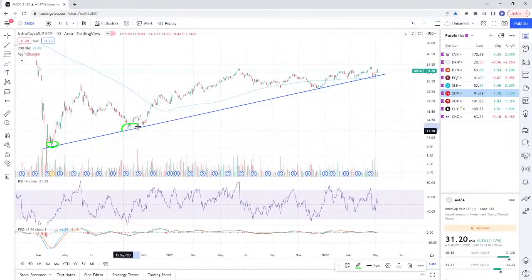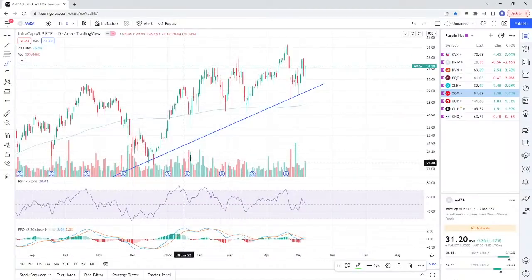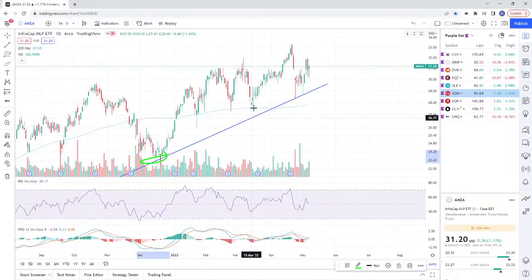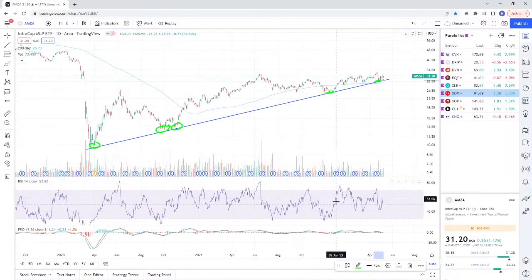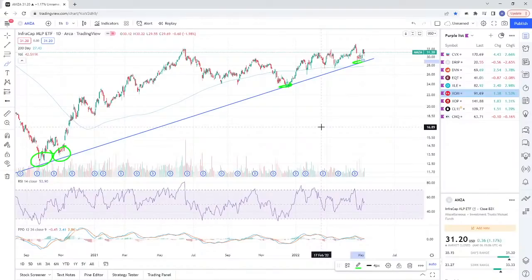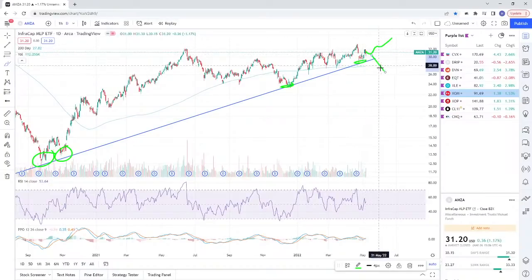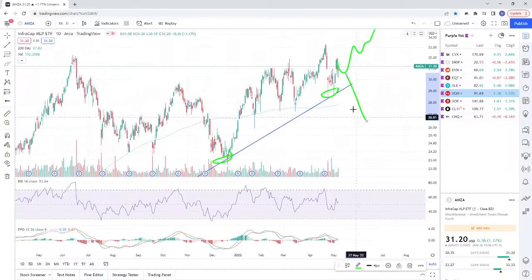We got a reaction. They stepped in early there. Another reaction, stepped in early. There's a couple little tail wicks. You're above the 200. You're above the bullish trend. You have negative divergence. So not a reason to get out, but just be on watch. That's how I view it. We could continue to move higher. You break trend, that's probably your reason to get out. You'll probably get a bounce off the 200, but you're probably going to hit the 200, consolidate, and then ultimately you're going to take out the 200.